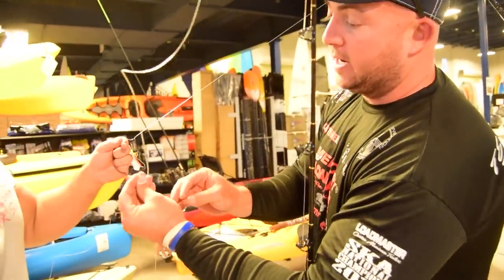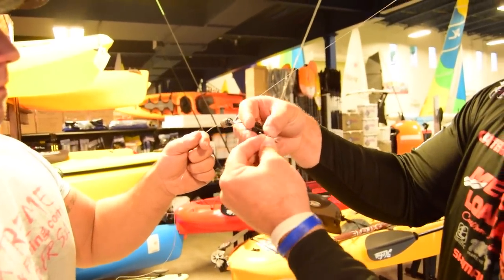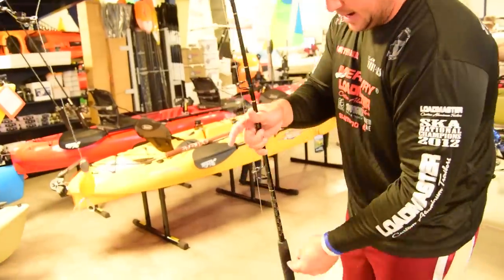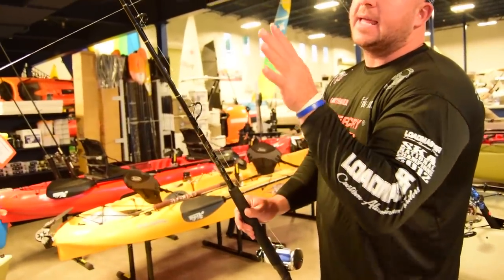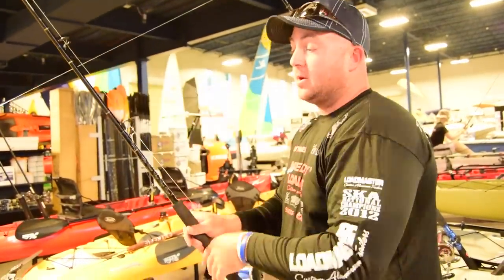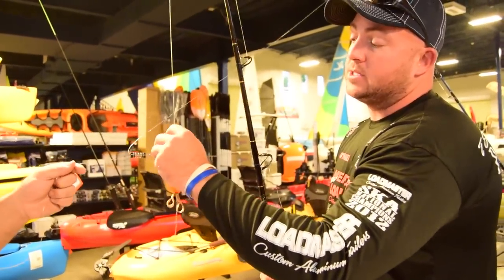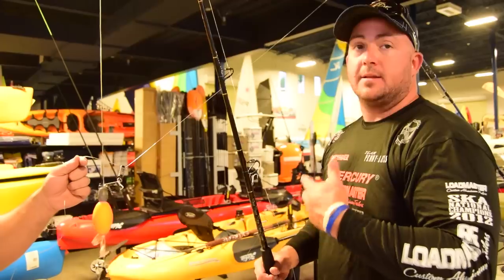Now what you'll do is run it and connect your clip. You want to have it like this and put it up — take the kite clip and go through it. As you're letting it out it's going to pull it away. I would hook the circle hook into your rod or put it on your eye, let it get about 20 feet away, then bridle your bait. Let the kite go out, throw it out, and let it pull away for you. Then reel it under the kite and make sure your clip is set at a decent rate depending on the wind. I would let the sailfish eat for 10 to 15 seconds then come tight, and you should be on there.